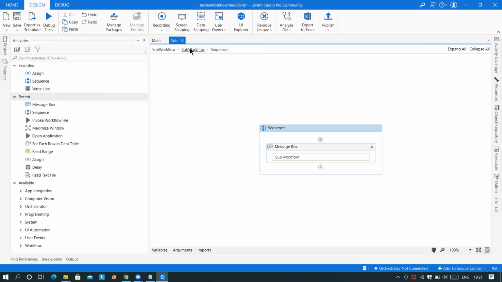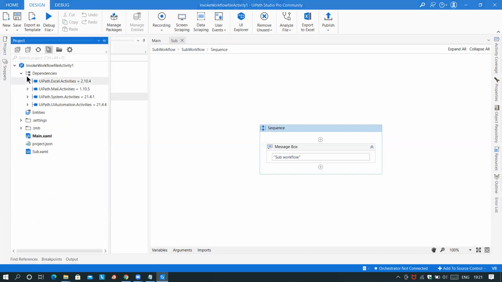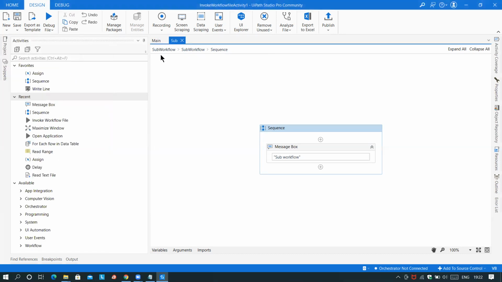Observe this. Both main and sub are in one project. Both workflows are in only one project. But if I select the main workflow and execute it, only the main workflow executes. If I select the sub workflow and execute it, only the sub workflow executes.